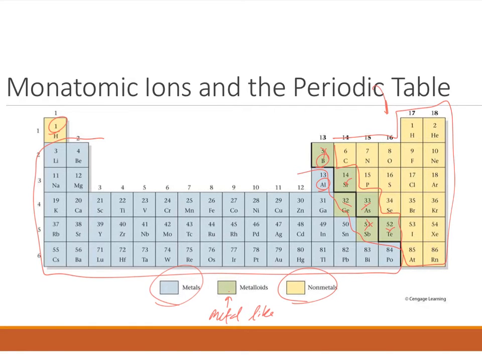Metals are shiny, they are malleable, which means you can hit them with a hammer, and they are ductile. Nonmetals tend to be the opposite. They are dull, and they are brittle. Metalloids are somewhere in between. Some are shiny, but some are brittle. Some are malleable, but some aren't. Additionally, metals are good conductors of heat and electricity. Nonmetals are poor conductors of heat and electricity. And metalloids are semiconductors. They don't pass it well, but they will allow it to pass.